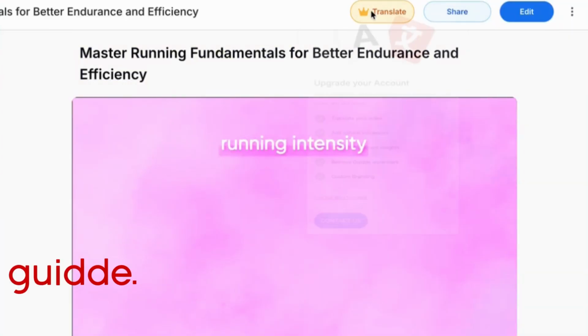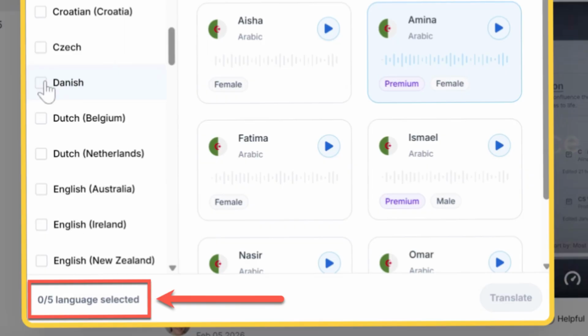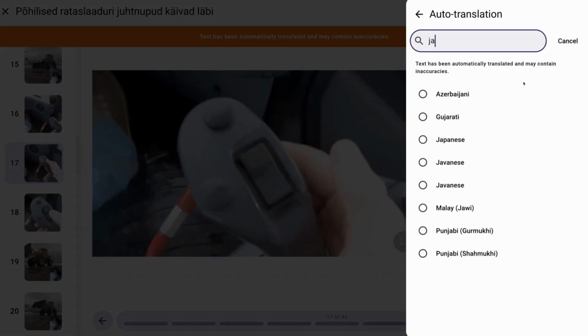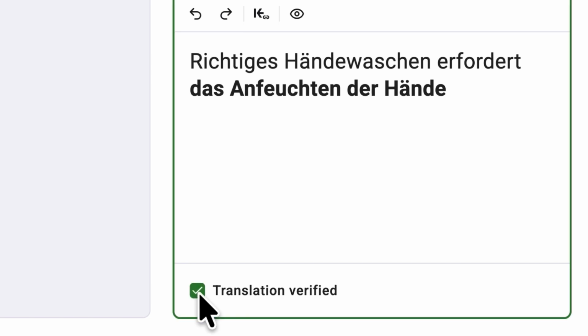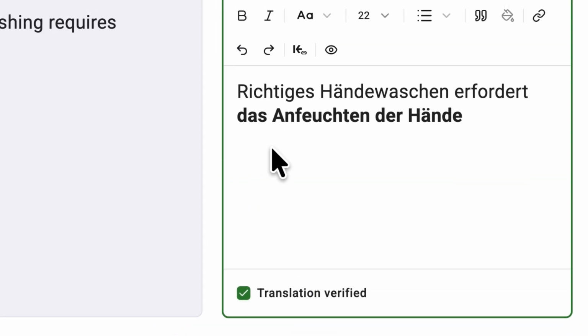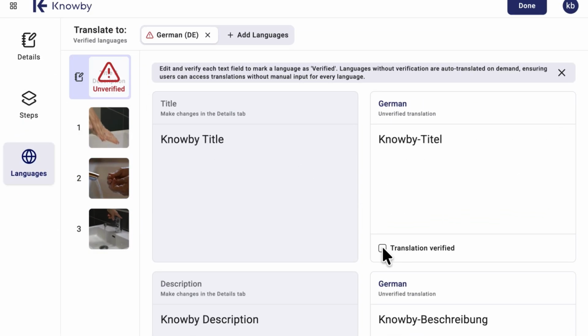Guidde supports AI voiceovers in 50+ languages. That's solid and a real advantage for video-based training. The translation is also locked behind the enterprise plan, and what's weird, you can only select 5 to translate to. But Knowby supports translation into 140+ languages, with Google Translation built in and the ability to keep a human in the loop to verify translations on top at no extra cost, as it's already included in the price. So on this problem, Scribe and Guidde are limited, and Knowby leads.